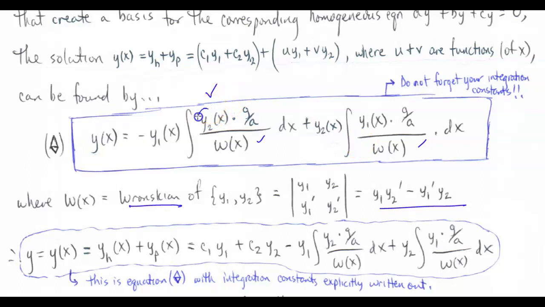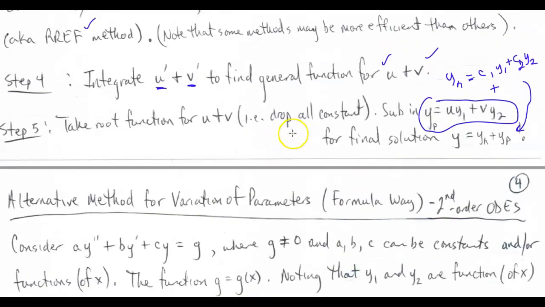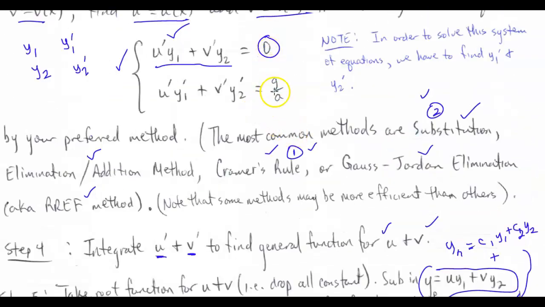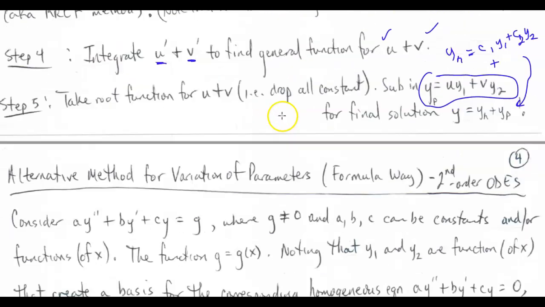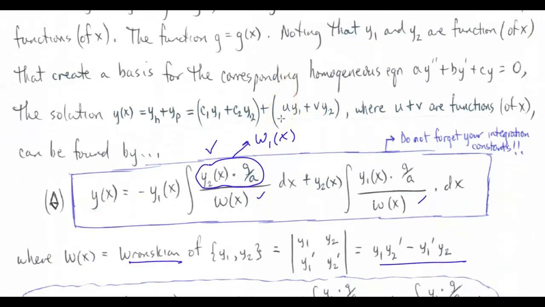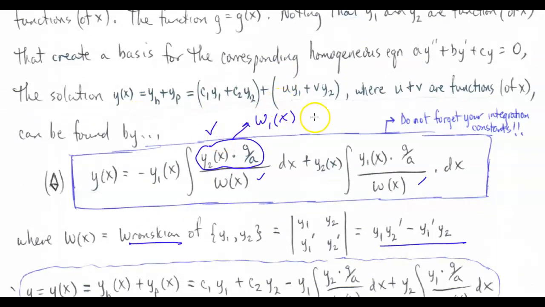You will sometimes see this portion here expressed as Wronskian sub 1, and all that is going to be this same matrix here, but the first column is going to be replaced with the right-hand side of the equations from the traditional way. So here, if this is 0 and it's g divided by a here, so what we would do is if I wanted to know what Wronskian 1 was, this matrix would actually look like this.